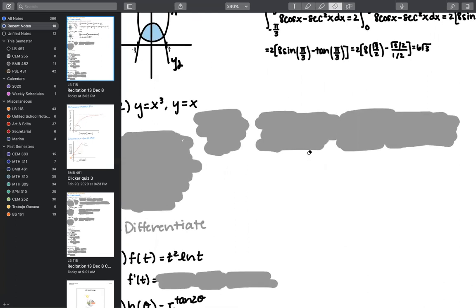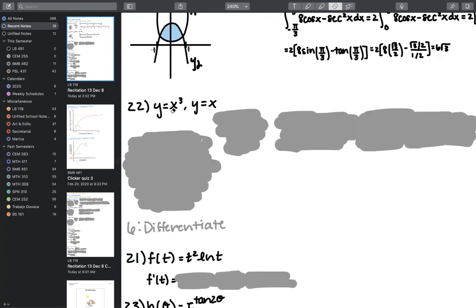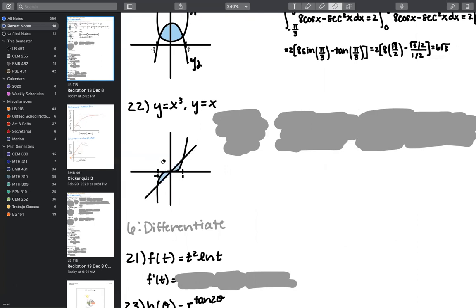Okay. All right, so y equals x cubed and y equals x. Hopefully we can visualize both of these functions fairly easily in our minds. So x cubed, our cubic function, we know that looks like this squiggle here, and then a linear function, we're all familiar with that. So we're going to have to find these intercepts, and if off the top of your head it doesn't click that x is going to be equal to positive and negative 1, then you can set these two equal, subtract this x over, set it equal to 0, factor out, and find out what those values are. Negative 1 is going to be our lower bound, positive 1 is going to be our upper bound.